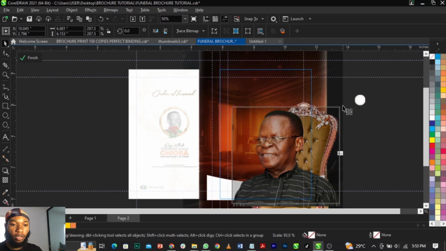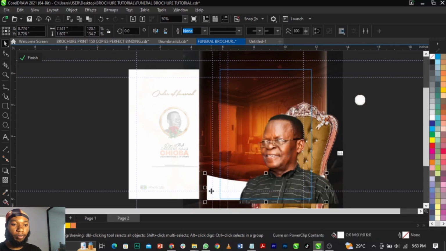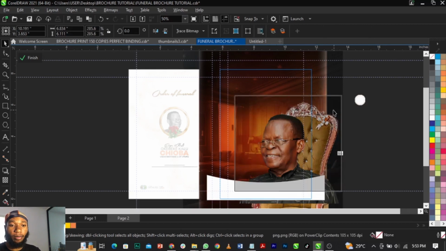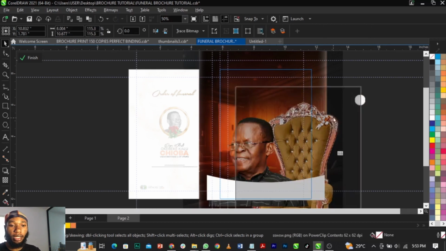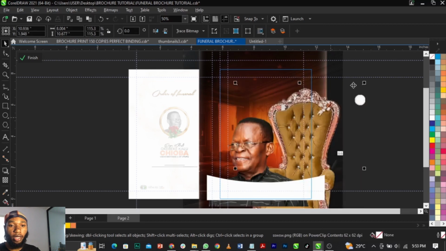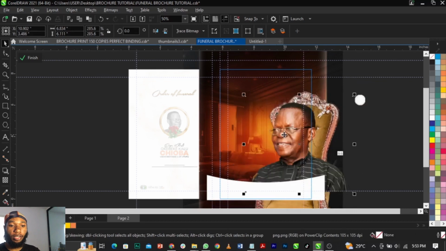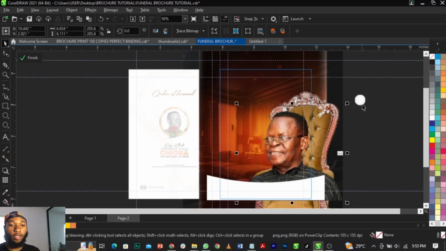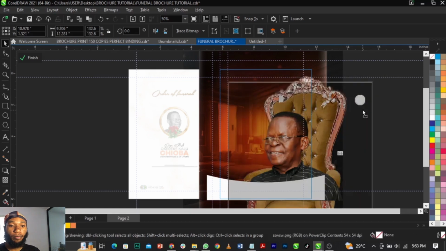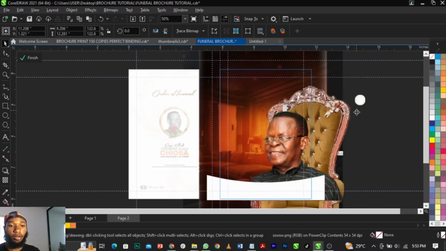Okay guys, so I'm going to just basically reduce this, and I'm going to select this frame and bring it forward. So right now for this, I'm going to take it up. Well, let's take this one up this way, and leave that for now. So I'm going to bring this guy over here. So if you look closely guys, let's scale this one up. All right, let's scale it up.